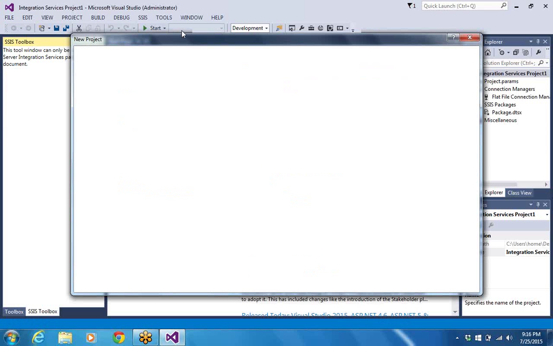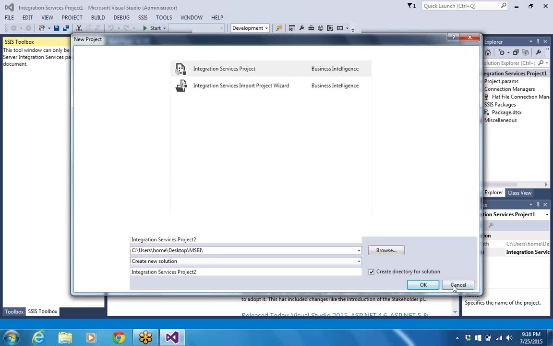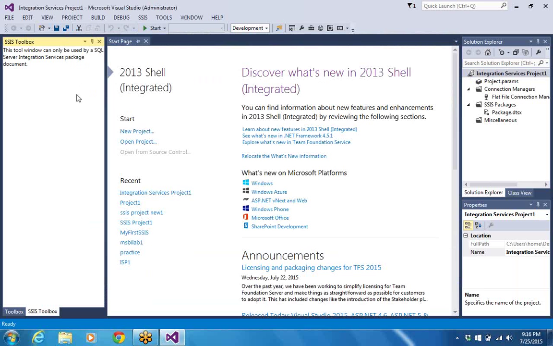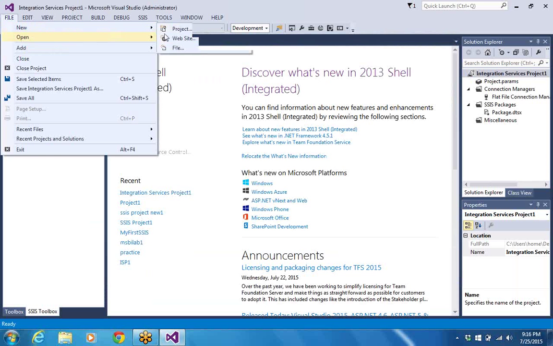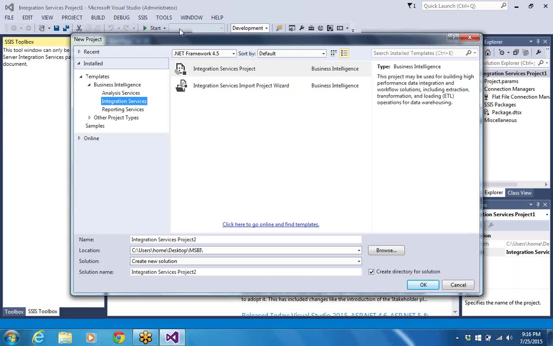Can you start a new application? Sure, sir. Try to make a new SSIS application. Put a different name here. Don't click on OK. Put a name there. Some name, like SSIS package 2, or something like that.